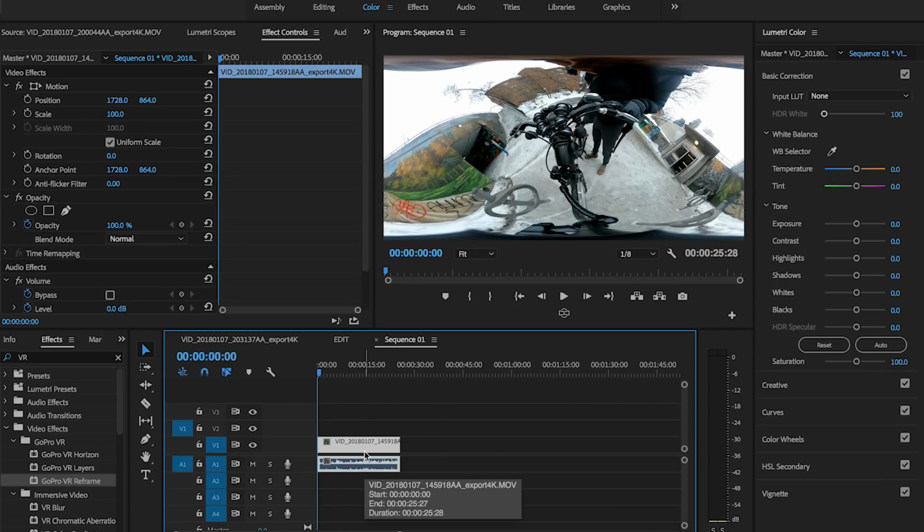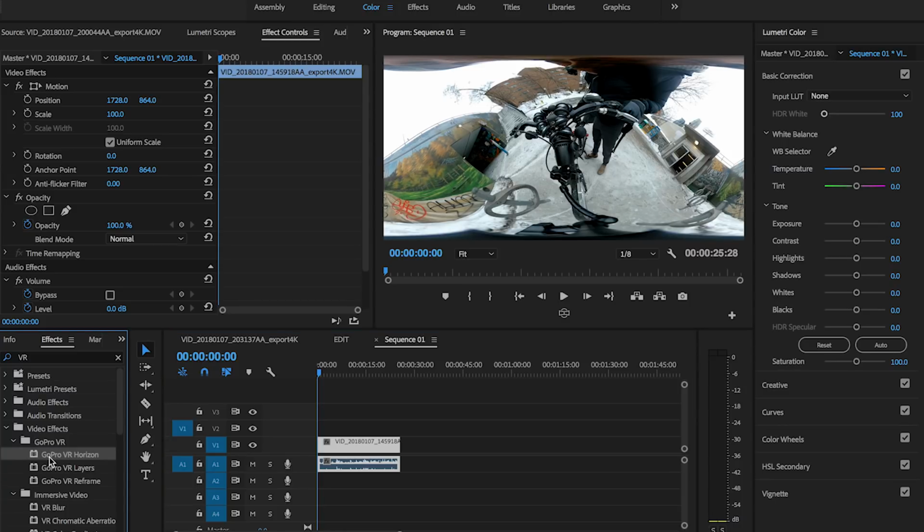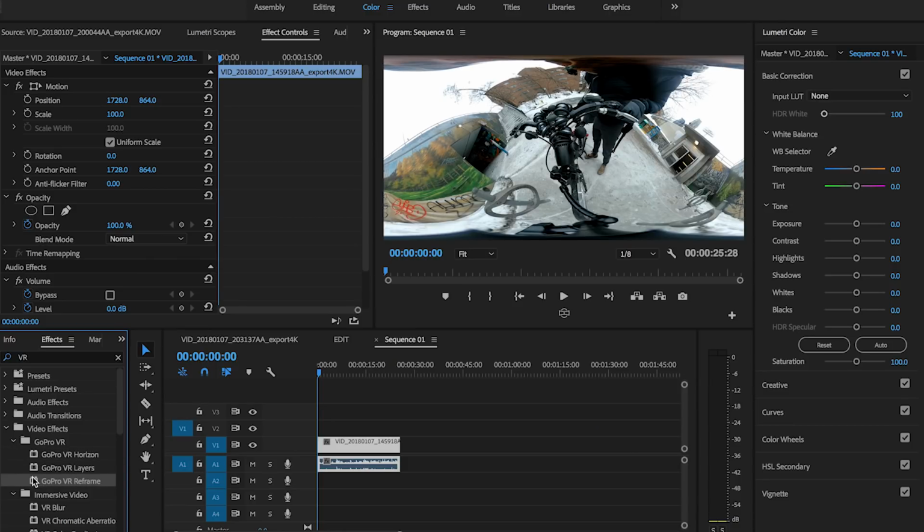The second thing you want to make sure you have, this is also in the description below, is the GoPro VR plugin. Now, this is completely free, and after much study of playing around with virtual reality plugins, this is probably one of the best because A, it's free, you don't need third-party software, and it goes right into Premiere Pro and translates incredibly well with basically all VR footage. So what you want to do is go in, and my favorite function is actually GoPro VR Reframe.